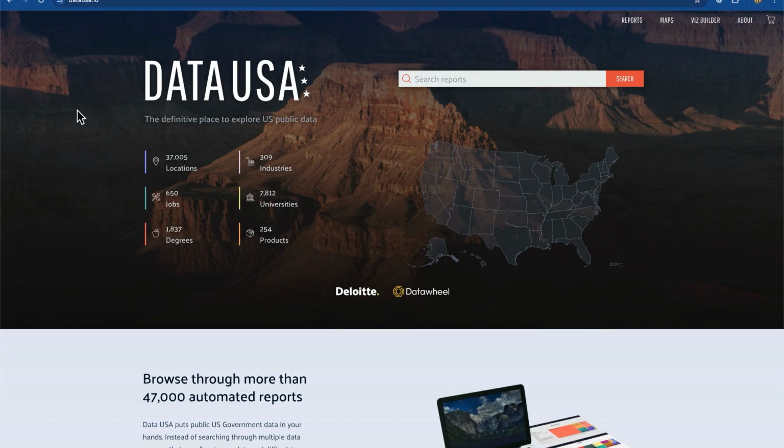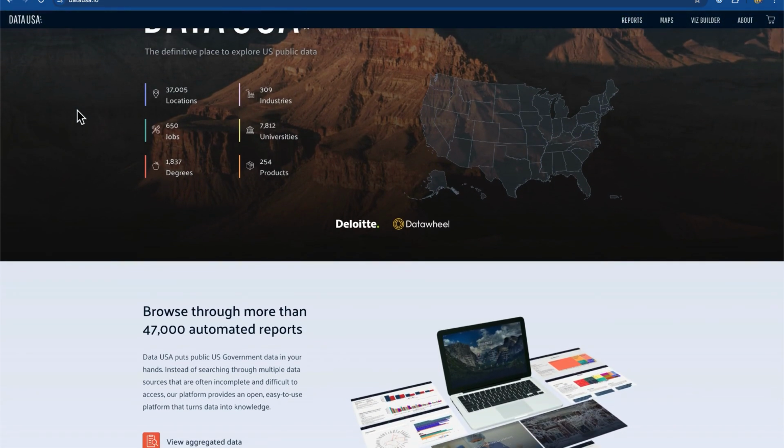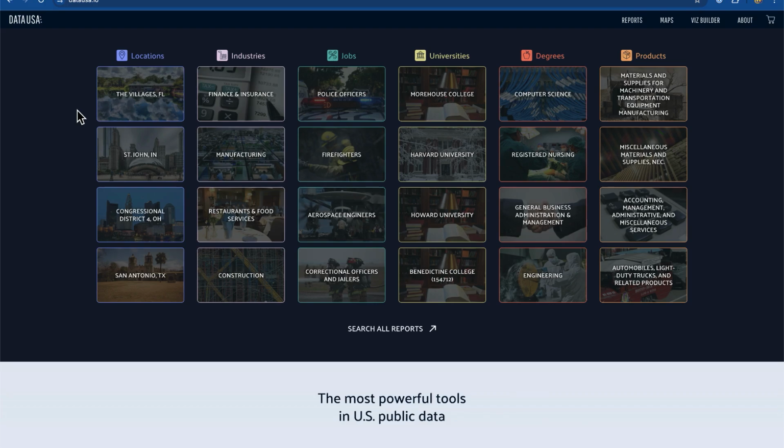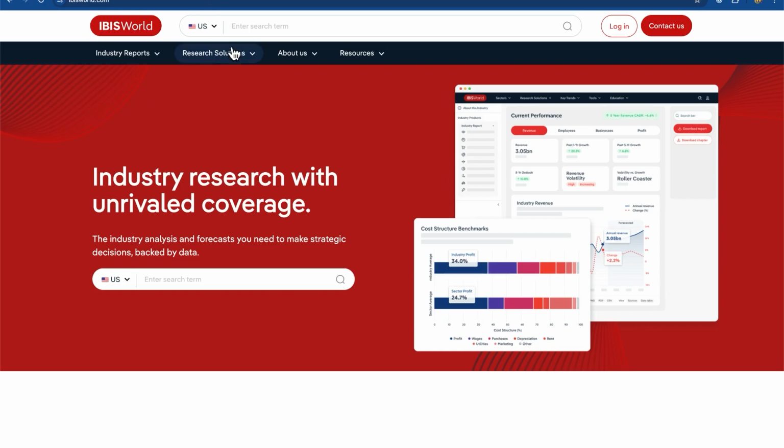Another great market research tool is Data USA. Again, this is going to apply to United States based businesses or creators or creatives. And it's a great market research tool that helps you understand your market a little bit more in depth when it comes to aggregating data. And a lot of this data you'll get live, like it'll build out the reports and stats live. So it's aggregating data from a whole bunch of sources, and they state their sources as well. This is a free tool. IBIS is a paid tool, but they have free insights on their reports, and those insights are gold.